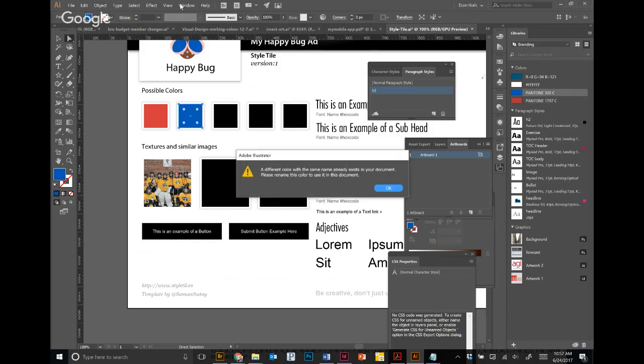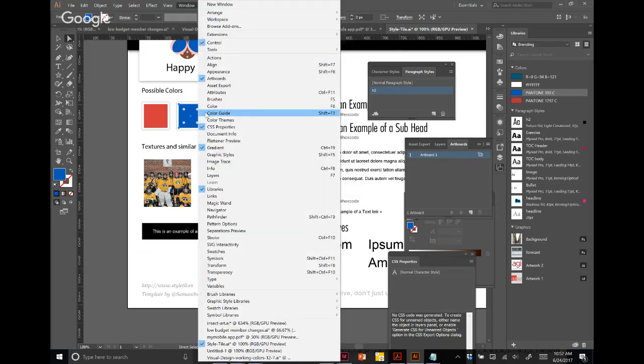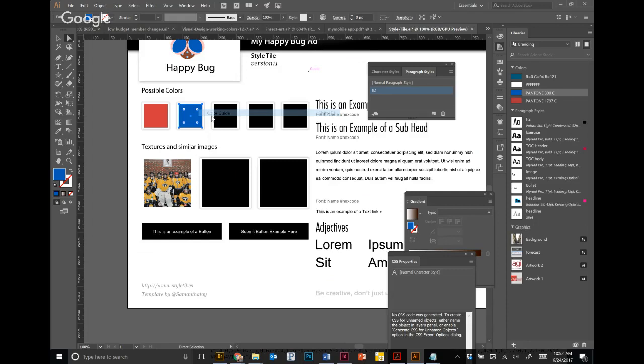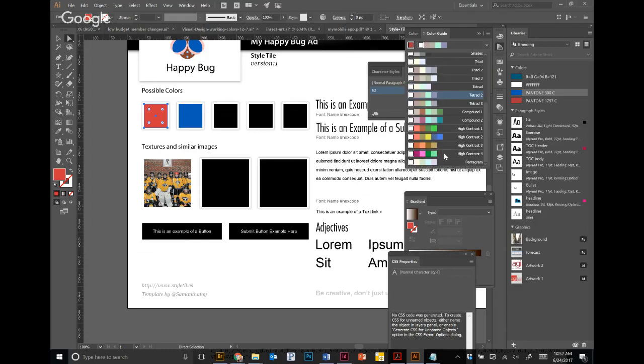And one more thing before I wrap it up, because I just want to show you something that's really helpful, I think. If you're creating these websites, there is something called a color guide. If you have a branding color and you look in the color guide, it will look at the color wheel and provide you all the different colors based upon the color wheel: triad, high contrast, compound, so that you can set up a color scheme perhaps that you wouldn't have thought of normally.